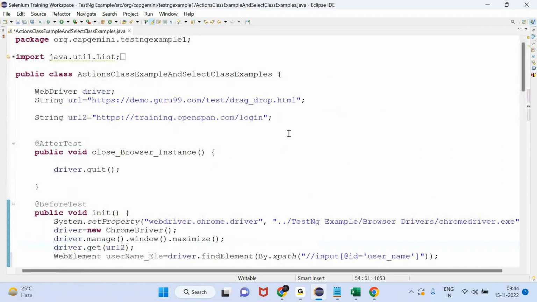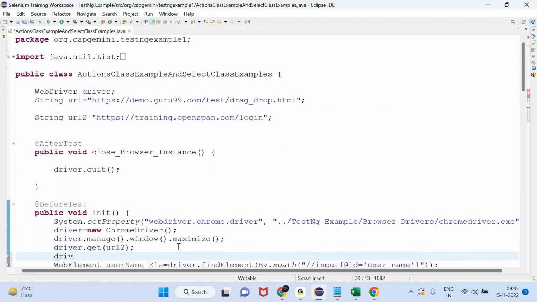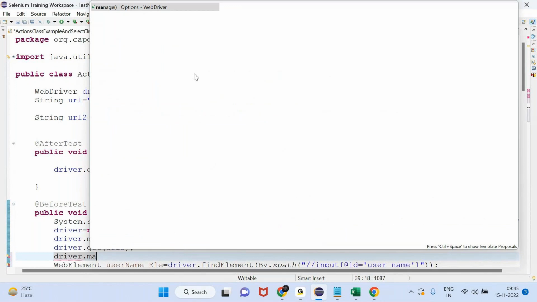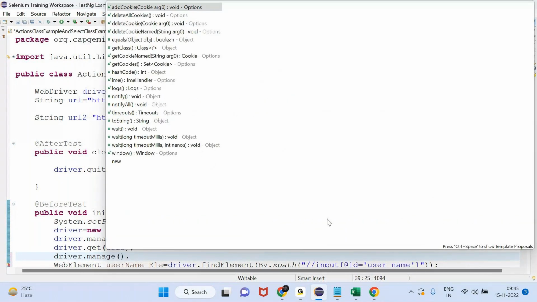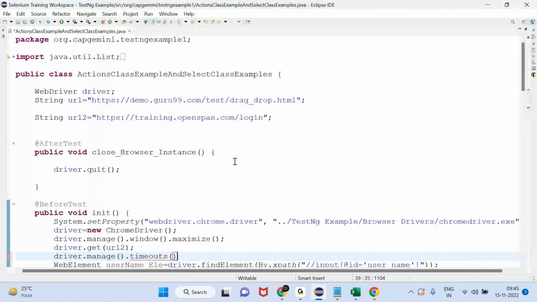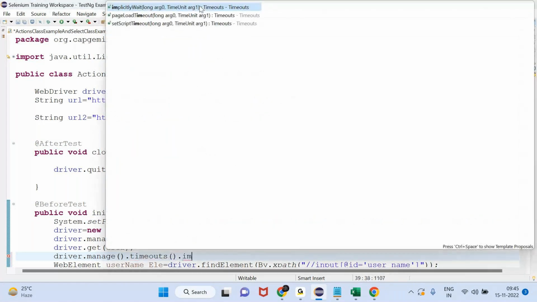Here you can define driver dot manage. Even some people will ask you to write the syntax for implicit wait. Driver dot manage dot timeouts dot implicitlyWait. It will take two arguments. One is a long argument, this is the first argument. Another one is a time unit.